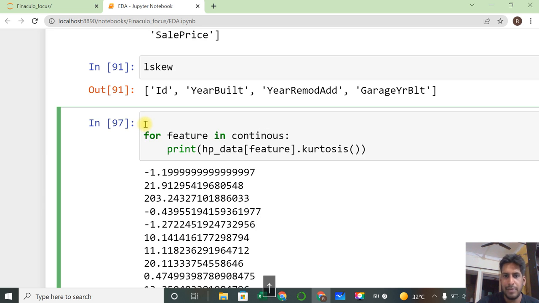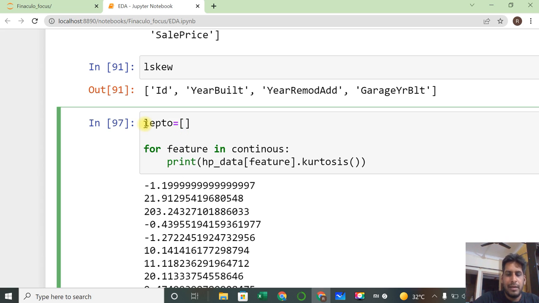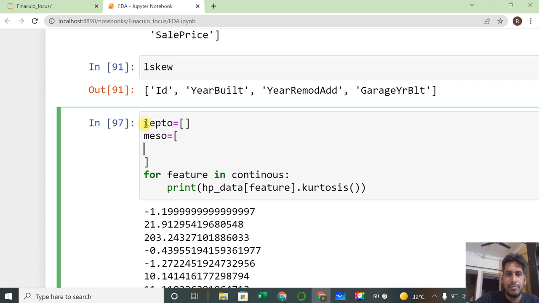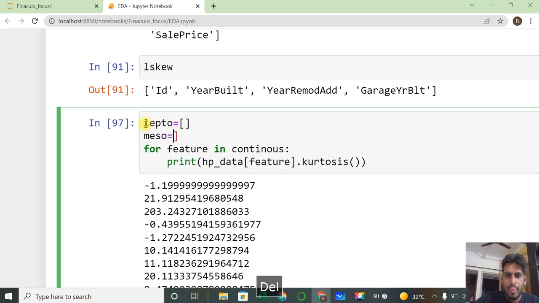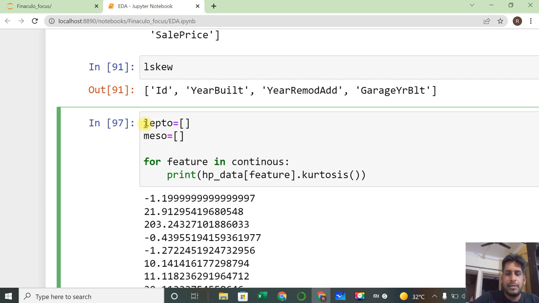What I will do is use three empty lists. One is lepto, I will create one empty list; meso, I will create one; then platy. I just gave short names, because you can give the full name also.